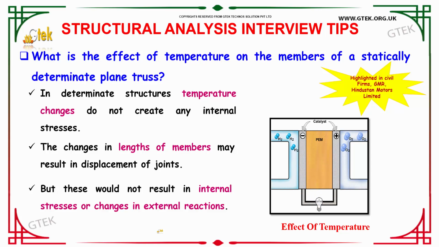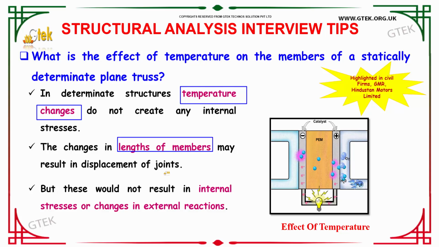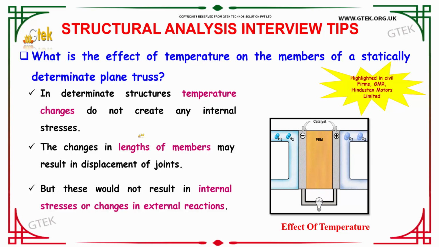Moving on to our next question we have, what is the effect of temperature on the members of a statically determinate plane truss? In determinate structures, temperature changes do not create any internal stresses. The changes in the length of the members may result in displacement of joints, but these would not result in internal stresses or changes in external reactions. So thus, the effect of temperature on the members of a statically determinate plane truss will not result in internal stresses or changes in external reactions.